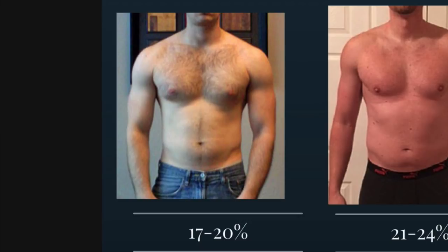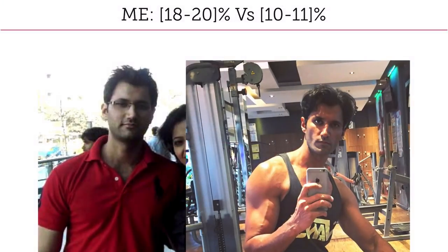So here's me at between 18 to 20% body fat. In fact, I was more towards the 20% range. Now, in both the pictures, do note that there isn't much difference in the muscle mass that I'm carrying. In both the pictures, it's almost the same, but the one on the right is where I'm at 10% body fat. So there's a huge difference on my face and obviously on my belly, which is not visible here. But 10% body fat can make such a big difference. So when you start going over 20% body fat, things start to get out of hand and out of shape. So I recommend for any man watching this presentation to strive to stay below 20% body fat.